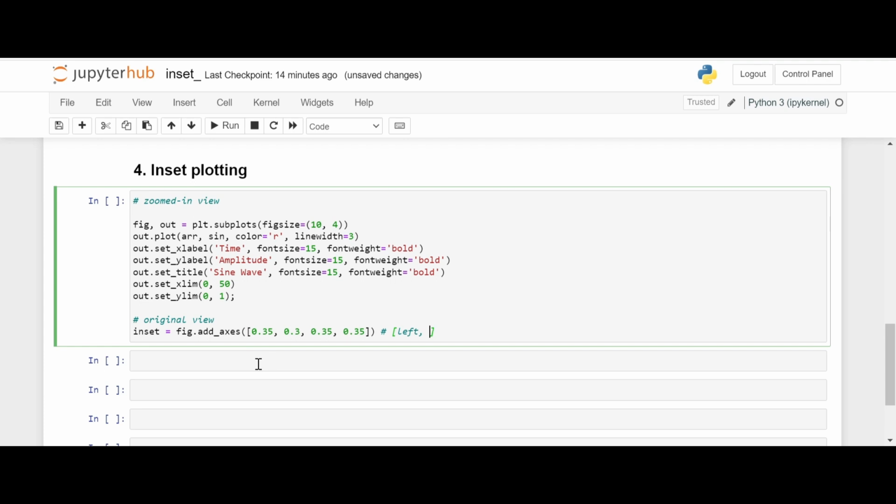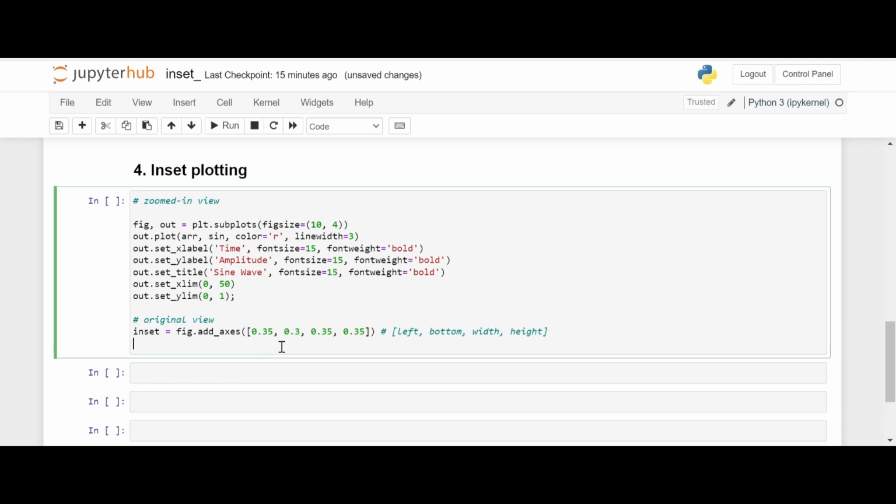So first is for left, then bottom, then width, then height. Inset plot, sine, color, let's say green, line width 2.